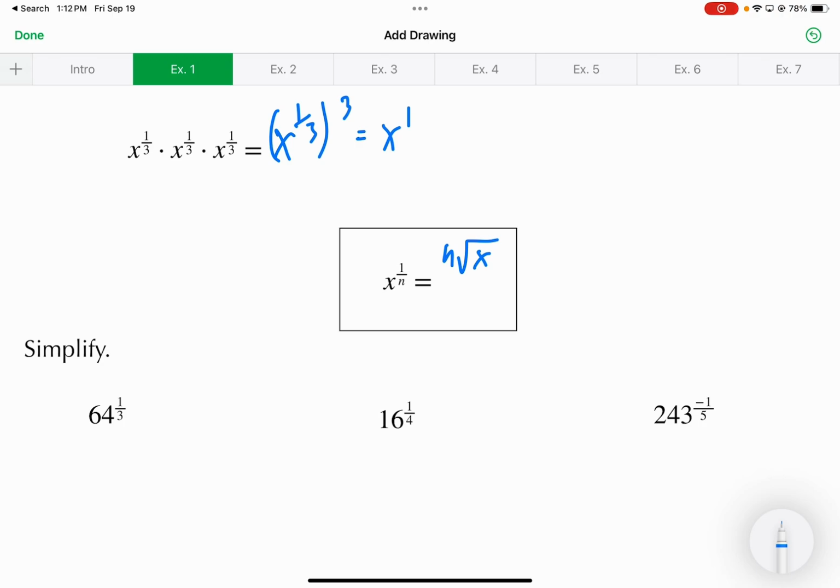Now, depending upon what n is, that also requires us to think about our inputs and what we're plugging in, right? When it comes time to take a certain root of a number, what does our root have to be if we have a negative number inside of our root? It'd have to be an odd root, right? So that's something I need to keep in mind. If n is even, then x is going to have to be greater than or equal to 0. If n is odd, fair game.